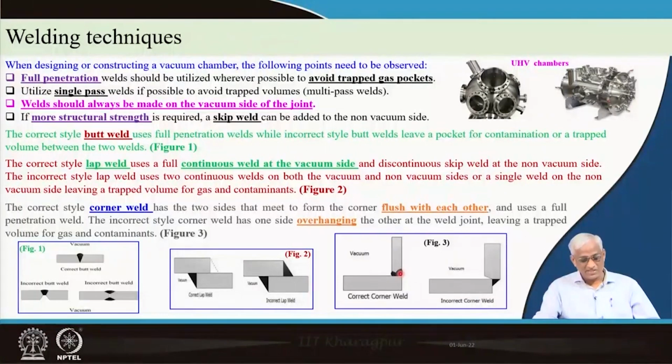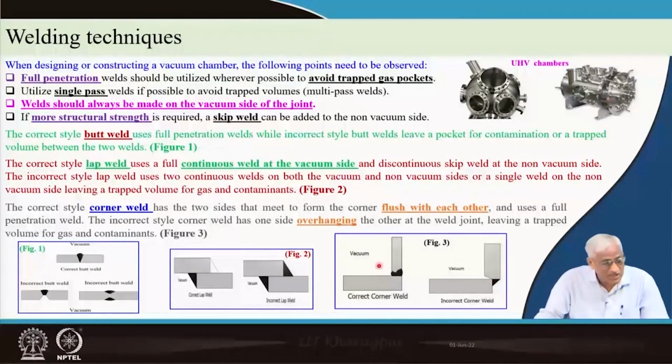So, you will have to be careful. Corner welding, this is the correct welding. When two things are joined here, the entire thing is flushed with the welding material, so that there is no leakage probability and good enough strength, because there is adhesion on this side, adhesion on this side. But if you do this type of thing, on one side you may have pockets, the other side strength may not be good enough, and at any time you may end up in an accident.